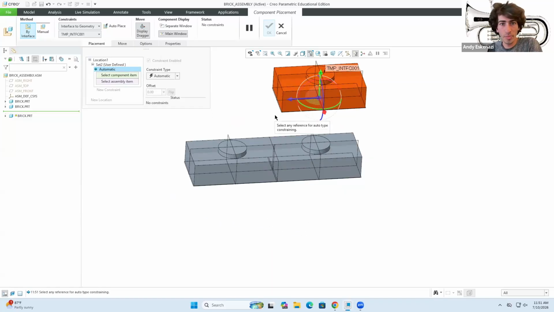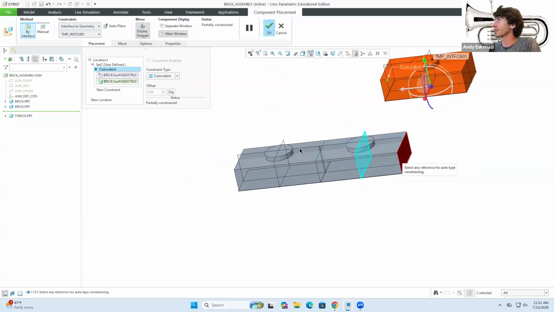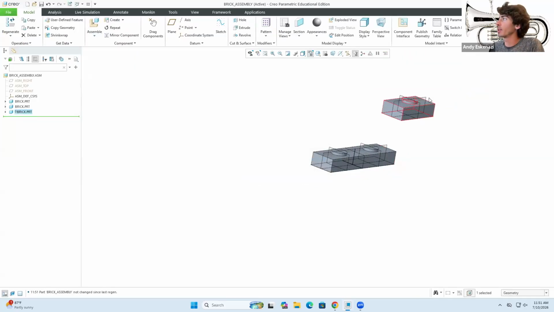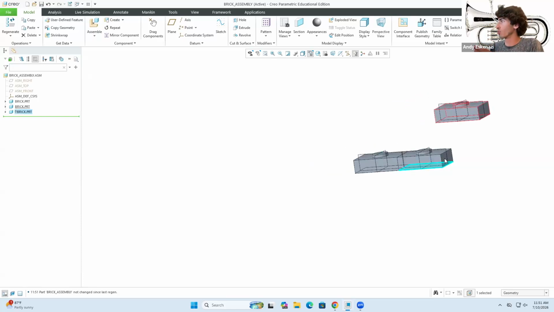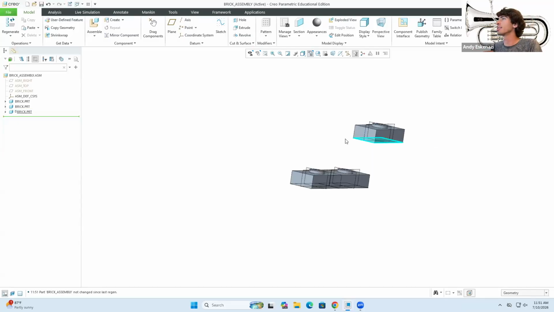It's not gonna allow you here to click OK unless you establish a set of constraints. So I'm gonna establish this face and that face, and I bring it like that, and I click on OK. So at least now that brick in here is constrained on that planar direction, so that plane and this plane, but you see how it has that square showing up in there, which means technically that I can click on this brick, then go to, where is it in here, drag components.